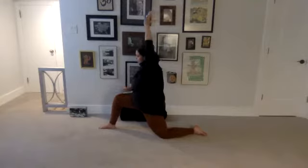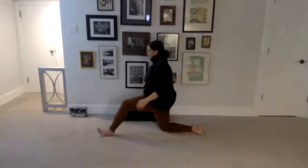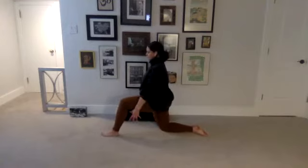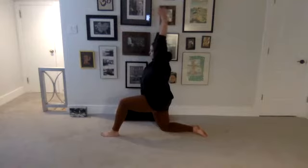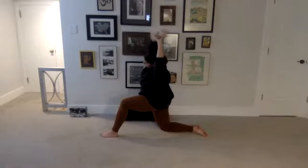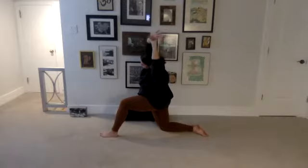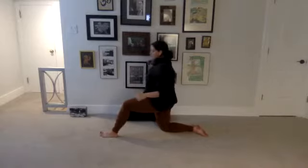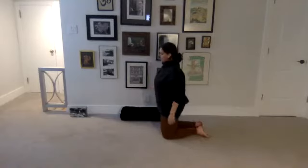So nice. And then just bring your right knee next to your left. Step your left foot forward. So you're switching sides. Hands will reach up on an inhale. Now you're grabbing your right wrist and tipping over to the left. More like self-assist here to lengthen that right side. And come all the way up. Your left knee comes to meet the right.